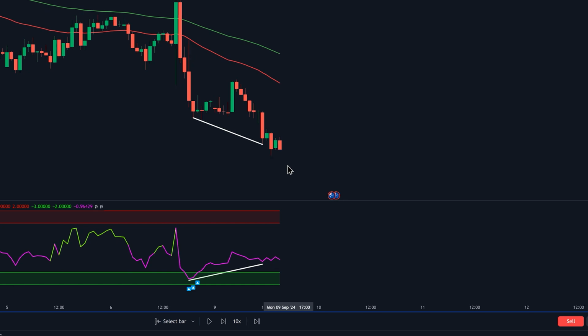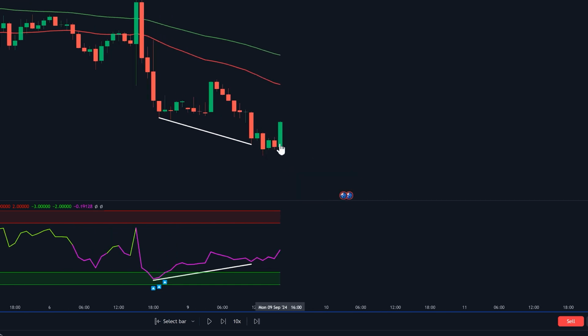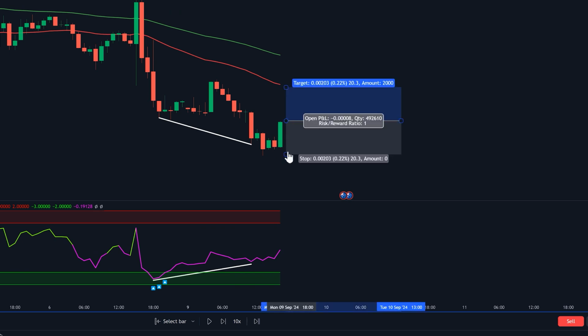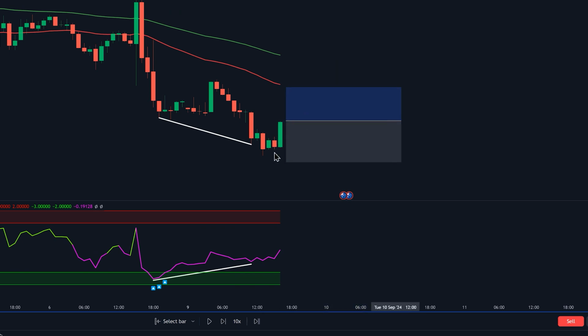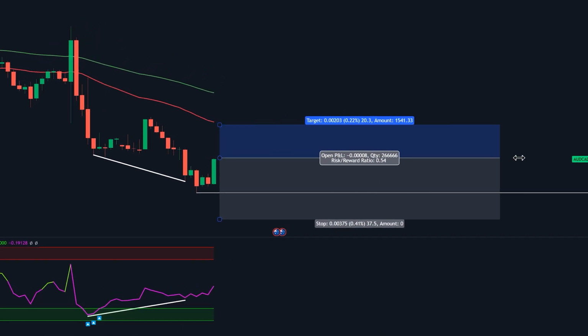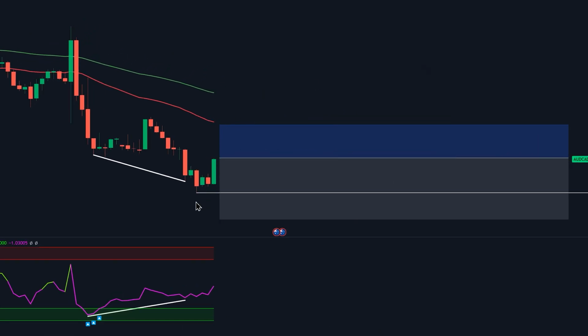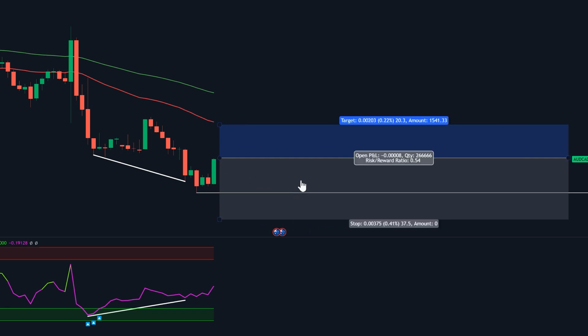We wait for a bit, and this is our bullish engulfing candle. We take a long position here, put the stop loss right under the most recent swing low, which is this one. We want to put it far down to give enough room between the swing low and the stop loss, because this is a reversal entry and markets usually move around before eventually going up.